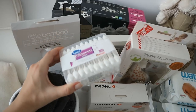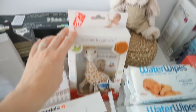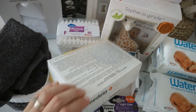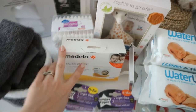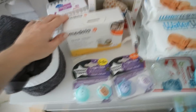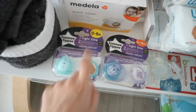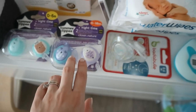I got some special baby ear swabs - they're made so you don't hurt the baby's ears in case he moves around. I got a Sophie the Giraffe, which is one of those teething toys - I really wanted to have it. I got some sterilizing bags for the microwave - five bags but you can use them a hundred times, which is good for bottles and pacifiers. And I got some pacifiers - zero to six months and six to eighteen months.